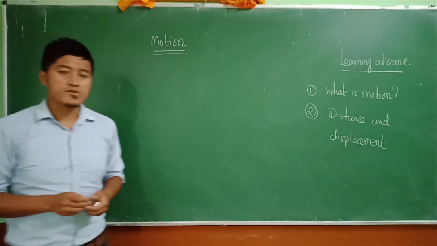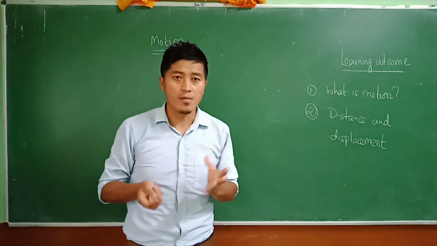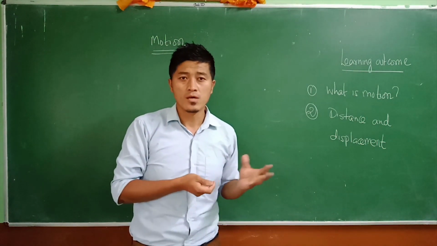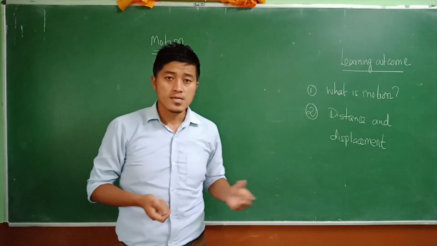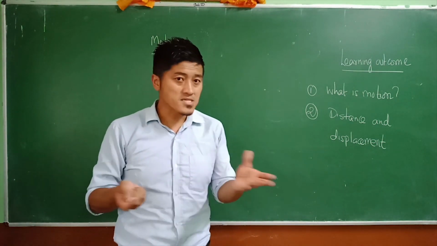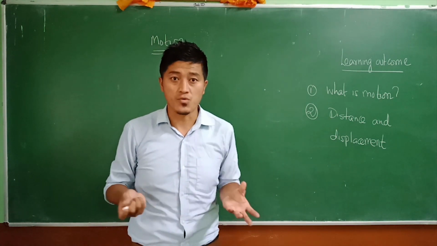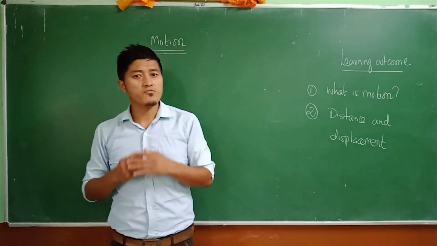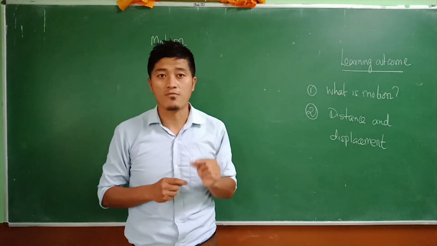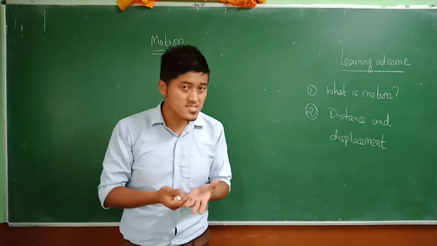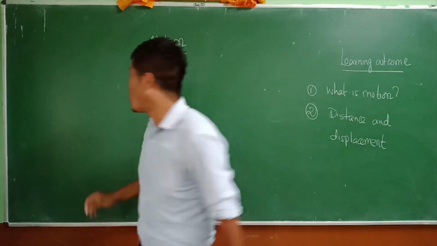Generally, when we talk about motion, every one of us has some rough idea about what motion actually is, because any object which moves, we consider that as motion. I expect every one of you must have some rough idea. But it is very important for us to have a very exact or precise definition of motion. So in order to understand that, first we should have a brief understanding of what is rest.